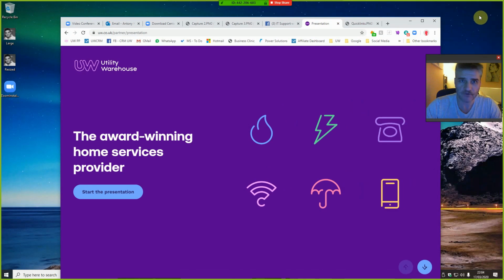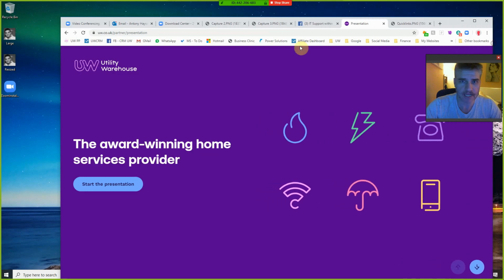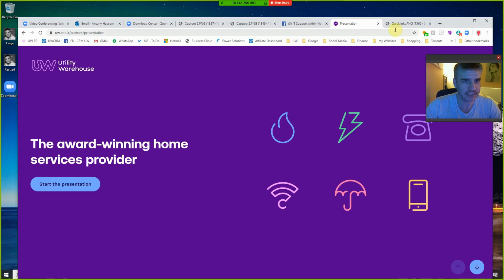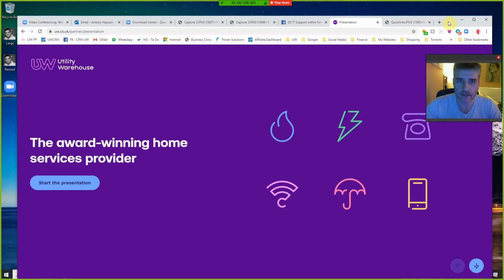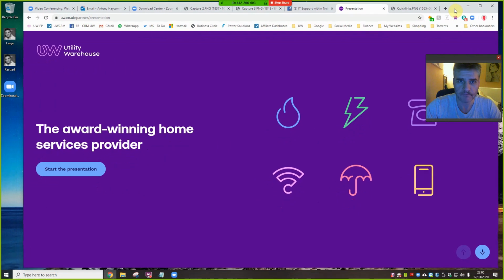Once you've taken it off full screen, it gives you the option to bring your mouse to the sides here. So again, coach your prospects through on how to do this. Have patience, perseverance, you'll get there. And just encourage them to make the screen slightly bigger, so to speak. At the top here, you can left click and hold on that and bring it up. So therefore it makes it more full screen.